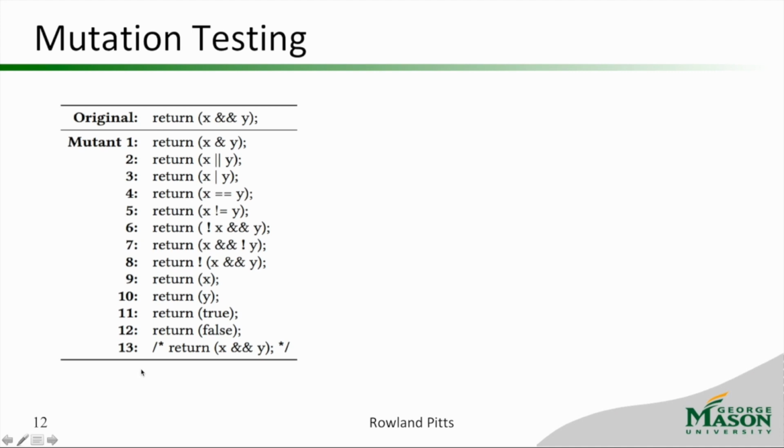There are quite a few types of transformations or mutations that can be applied to source code. For example, a conditional operator could be replaced with another conditional operator, the equality operator, the not-equality operator. You can negate one operand or the other, you could negate the entire expression, delete part of the expression, replace it with literal true and false values, and so on. Anyway, the thrust of that is that we create very high numbers of mutations for just a small piece of code here.